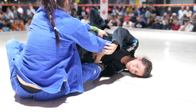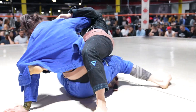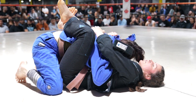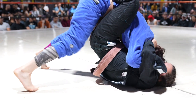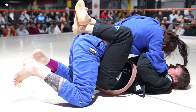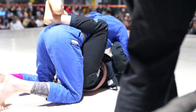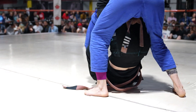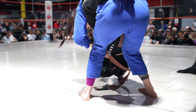Foot on the hip to really pry it off — and we should go to the triangle. She checks that opportunity briefly, but Alexandria is very wise to recognize it and deal with it. I think she might be going for a choke — it's hard to see her hands from this angle, maybe a cross-collar choke. Let's see what happens from here.